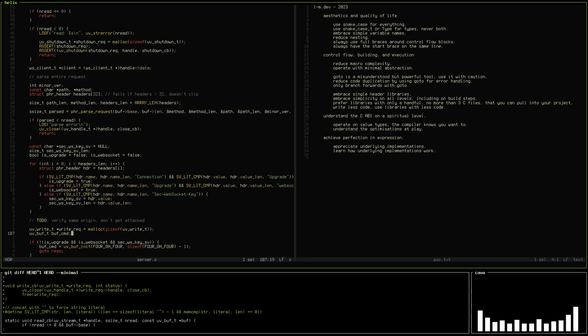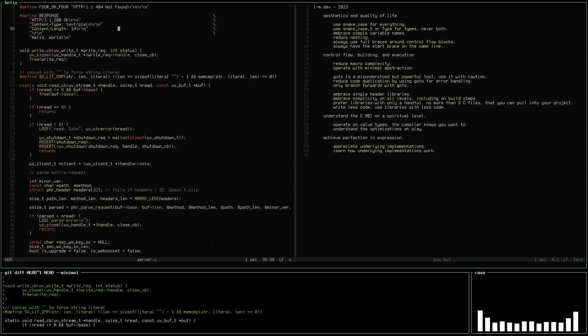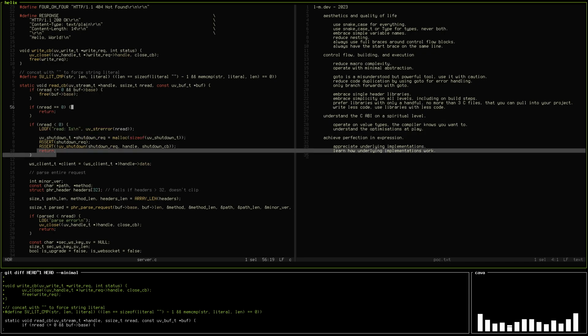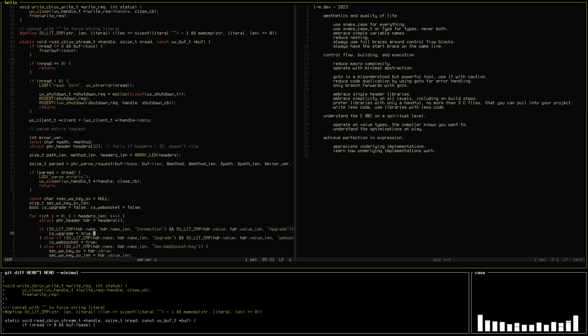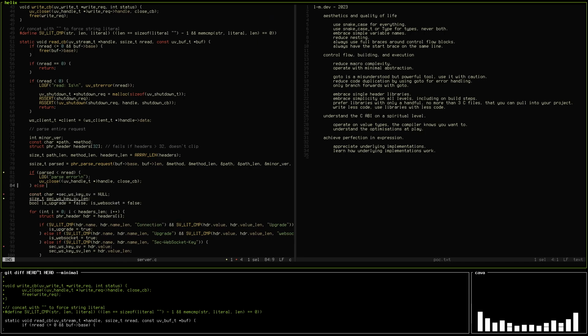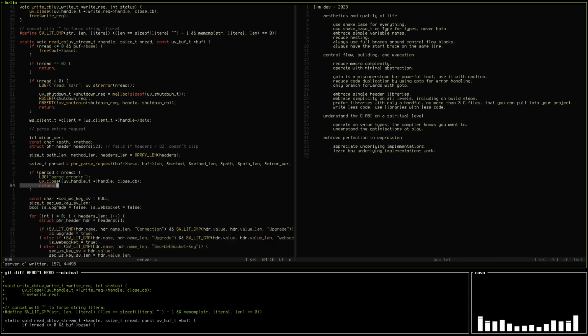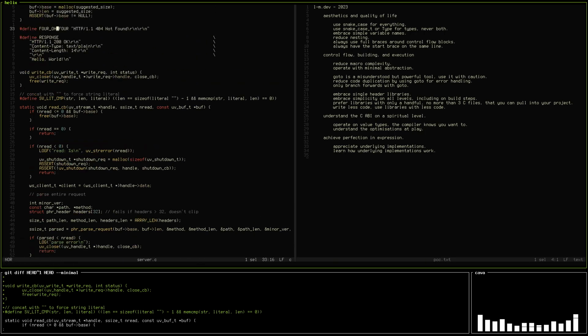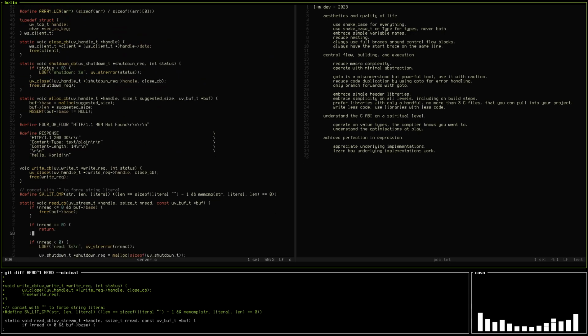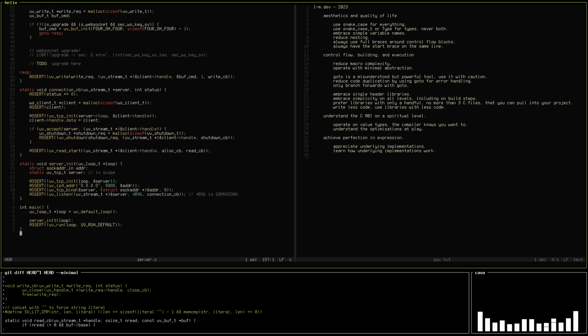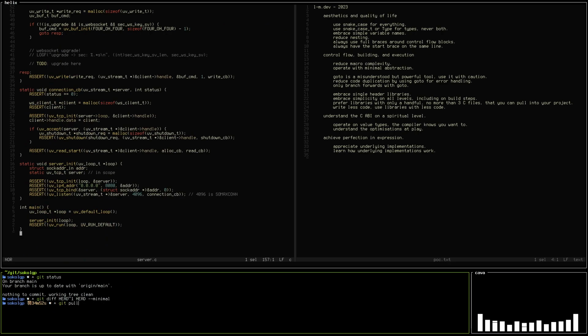Another thing, reduce nesting. What I like to do is have these guard clauses here. If read equals 0, return. If read is less than 0, that's an error, return. Guard clauses. If pars is less than read, pars error, return. You don't need to have these big blocks where you remove the return, add else, and dump everything in here and just nest. I mean, it seems obvious, but some people love to do all this nesting, and I don't like it.